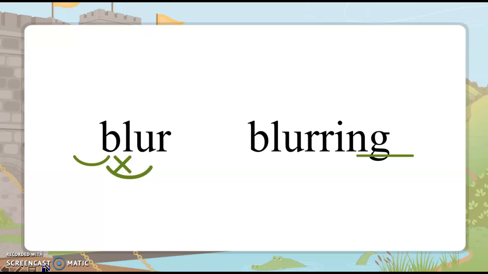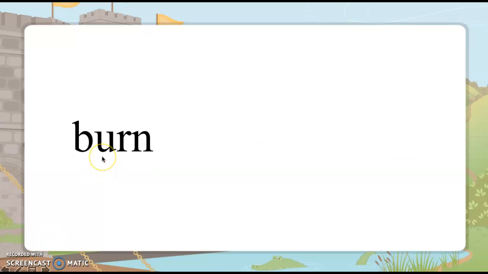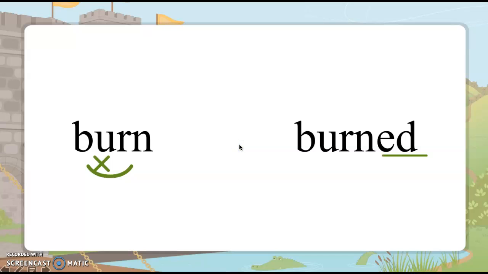All right, let's look at another one. All right, so we are going to X our U, arc our UR, and this word is burn. And now there is a consonant following it, so we are just going to add our suffix. So if we wanted to make this word burned, we would write the word burn and then add a D and underline it. So that word is burned. The house burned down in the fire.